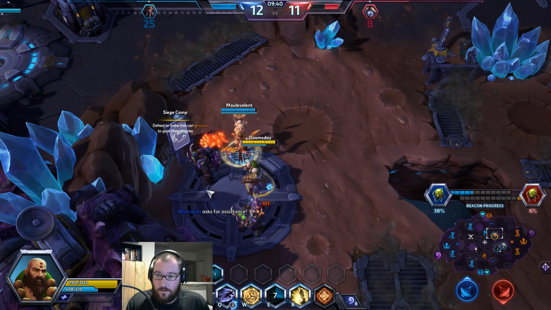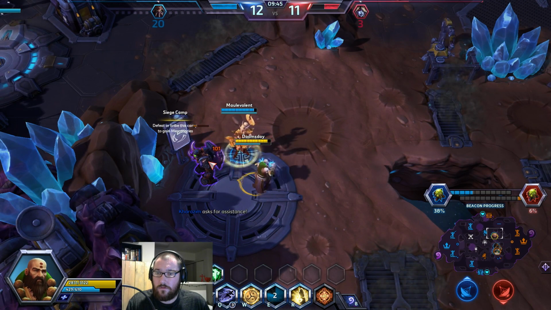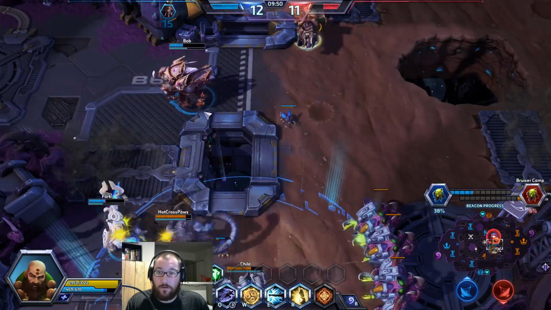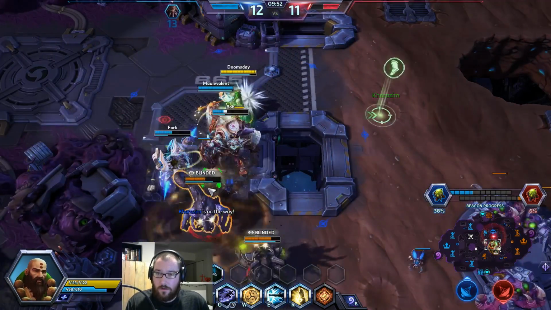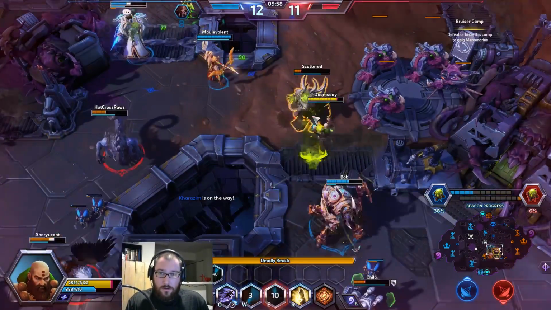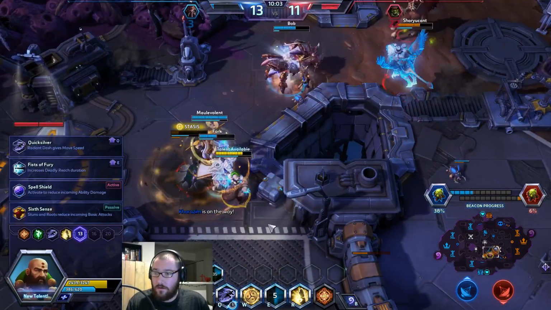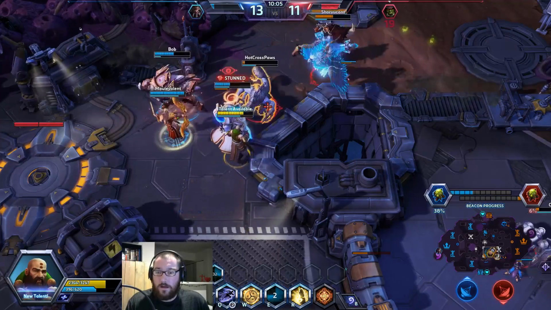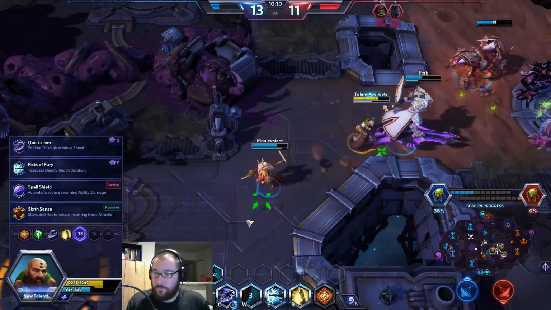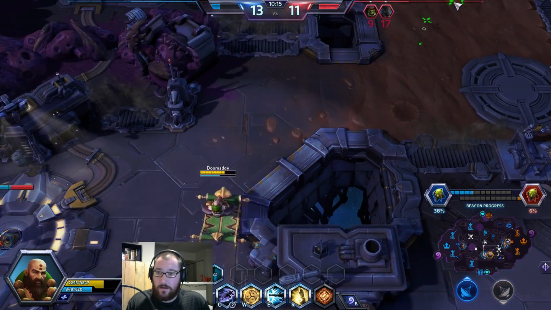Oh, Zagara, what are you doing? Now, it'd be really good to go for Seven-Sided Strike if they have like a Diablo. Enemy defeated. Come here. Kill confirmed. Okay. I'm gonna go for Radiant Dash, which increases my movement speed.